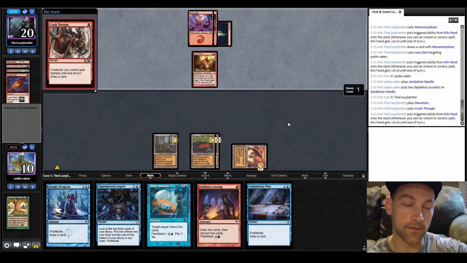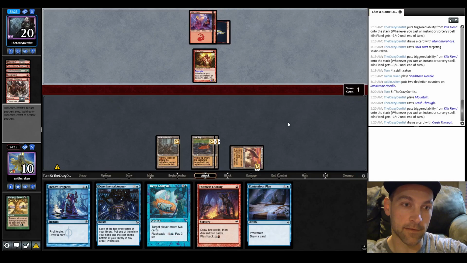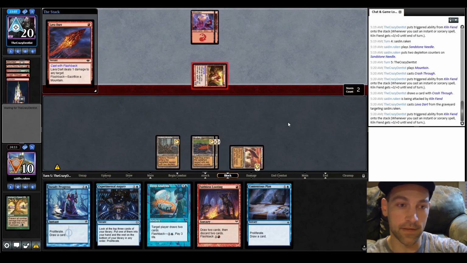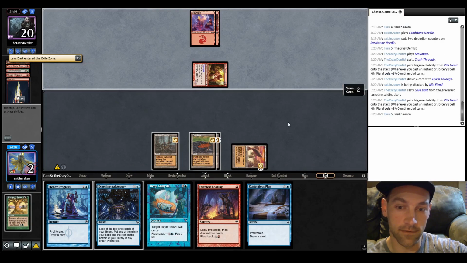They're going to go crash through. So we're going to have to Moment's Peace, most likely. We're going to try to not Moment's Peace because I would really like to be able to proliferate and then hold up a Moment's Peace later. They know that they can't go all in. They're going to try to put us down to 3 so that Lightning Bolt kills us. Go for the Lava Dart to put us to 2. Sure. Go to 2. Draw.